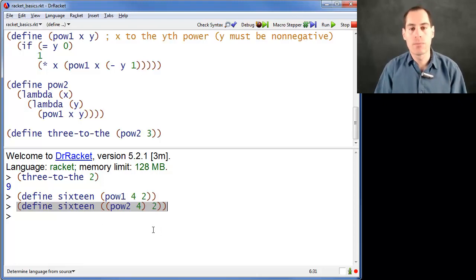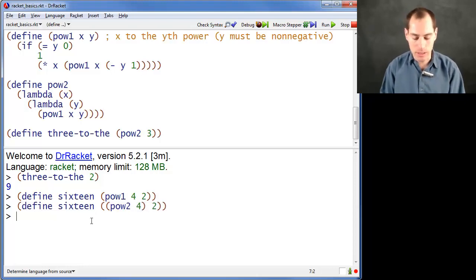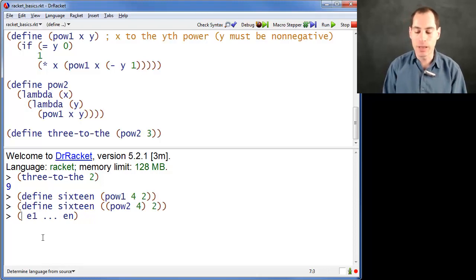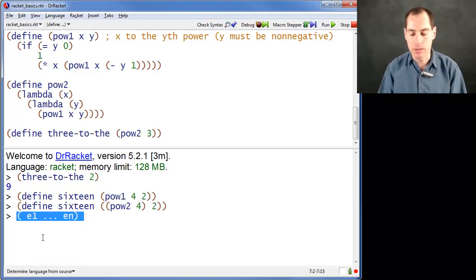I bring up currying here both because it's something familiar, and I wanted you to see it in multiple languages, and also because it emphasizes that we have anonymous functions, first-class functions, and whenever you want to call a function, it's always parenthesis, E0 for the expression that evaluates to the function you want to call, then E1 up to En for the arguments, then the other parenthesis. This is what function calls look like in Racket. Now, if E0 is something like if or define or lambda, then those are not function calls. Those are other constructs in Racket. We'll continue to see those and understand those in the segments ahead.